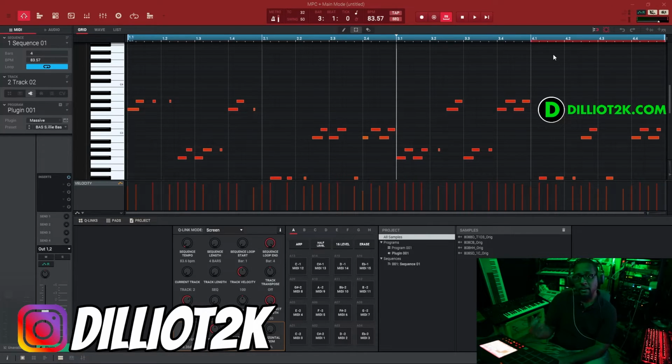The interesting thing about the MPC is that you have the play button and then you have the play start. Play start always brings you to the beginning of the sequence, but play will play right from anywhere like a tape recorder, which I really like. I was talking to my friend about, treat this like a tape recorder. So if you want to just tape a certain amount of bars, you can. Or if you want to come from the beginning, you can.